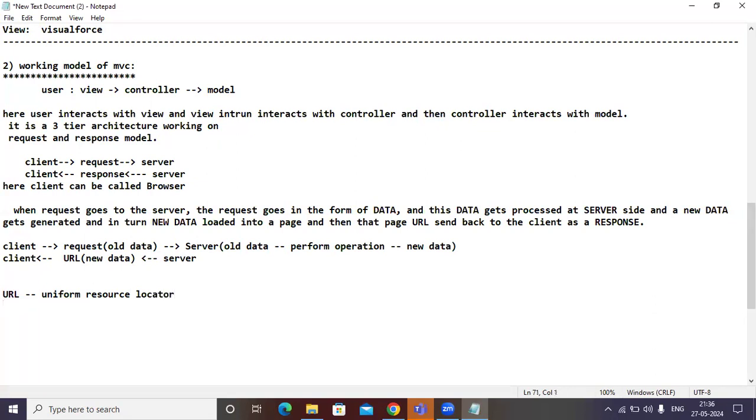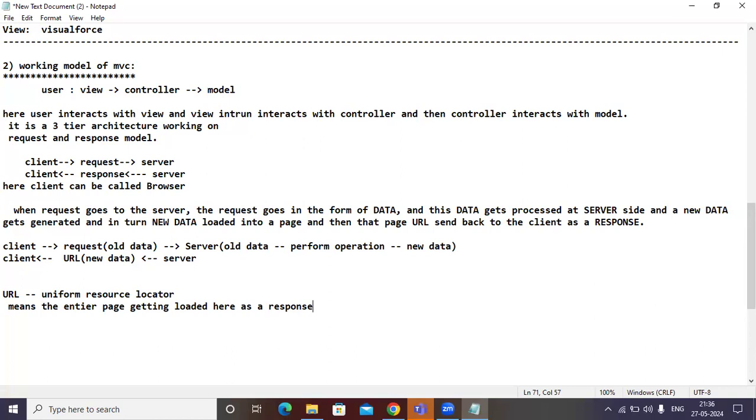Means the entire page is getting loaded here as a response. Understand the point here? Clear, all of you? So here on the client side, the whole page gets refreshed or reloaded on the browser with new data.